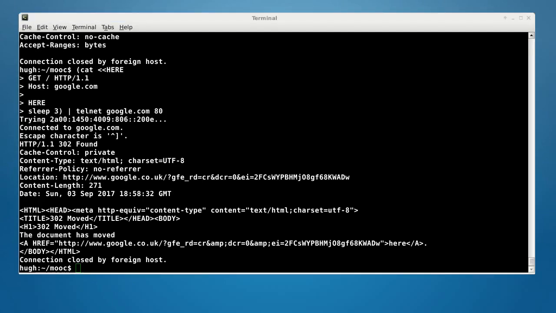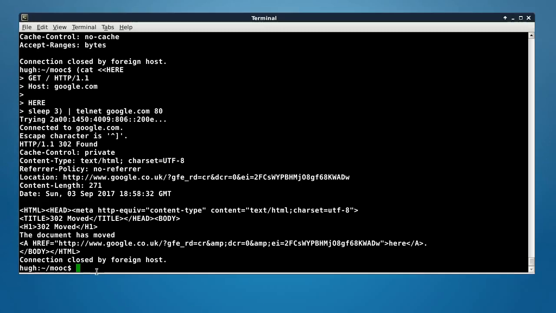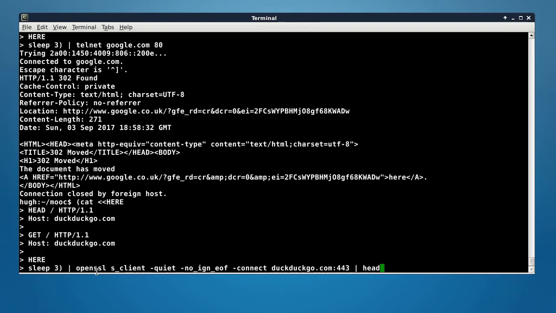So all that was done with telnet. Telnet doesn't speak transport layer security, so let's have another go using OpenSSL to make a secure connection. So here it is ready to go, and I only want to look at the heads of the reply.